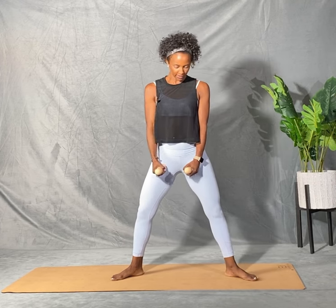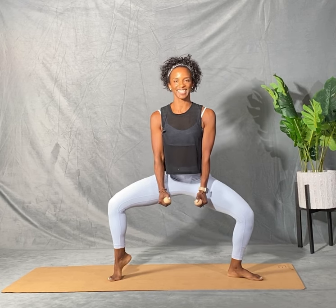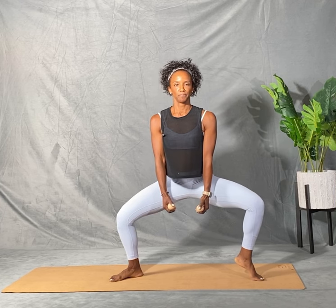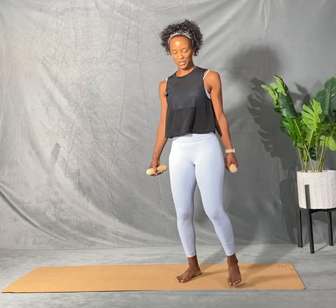We're going to keep that same turnout — I'm just going to narrow my stance a little bit. Go down into that squat again. Lift one heel and pulse those hips. Using the breath, chest lifted. Eight more pulses — seven, six, five, four, three, two — switch feet, let's keep it rolling. Chest up. Keep the heel up — eight more, seven, six, five, four, three, two, push through. Drop the heel, walk those feet together, shake it out.